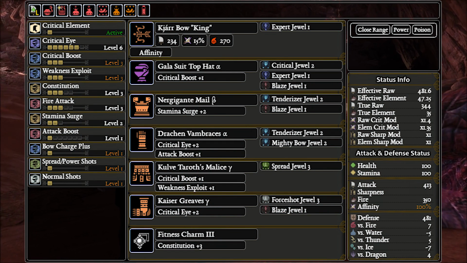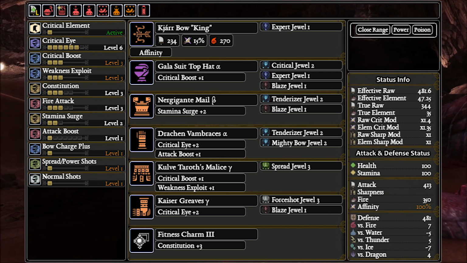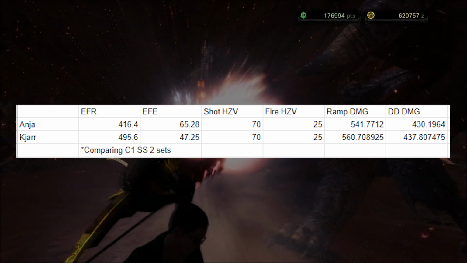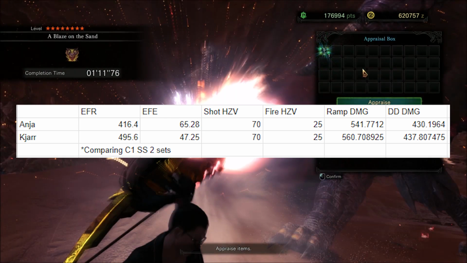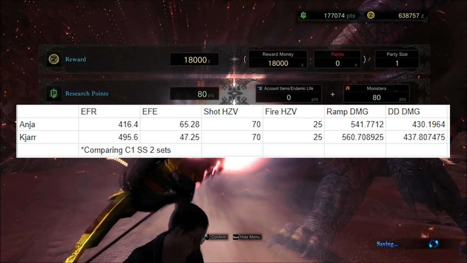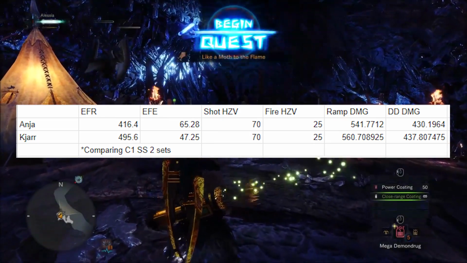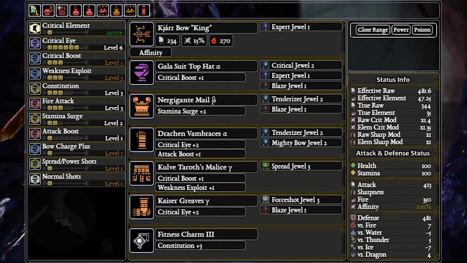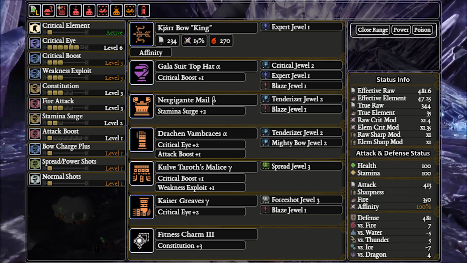And yes, the Kjarr bow will be hitting weaker than the Anja bow will, but that's only for now. The higher EFR on the Kjarr bow makes it hit harder on monsters with a 70 or higher hit zone value for raw shot and a 25 fire hit zone value. The problem is, in Monster Hunter World there isn't a single monster like that, except for Val Hazak's broken head, but you don't exclusively shoot that when fighting him. The fire weak monsters in the game simply have low shot hit zone values but high fire hit zone values, which makes the Anja's stat stick better.